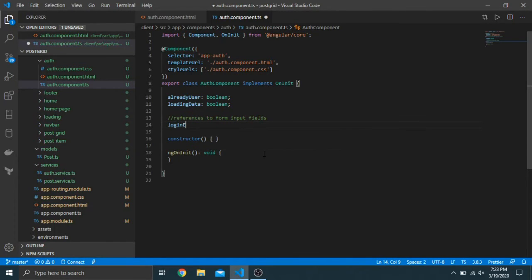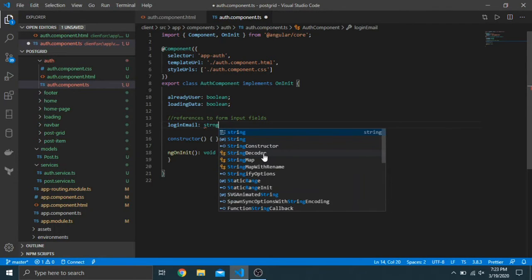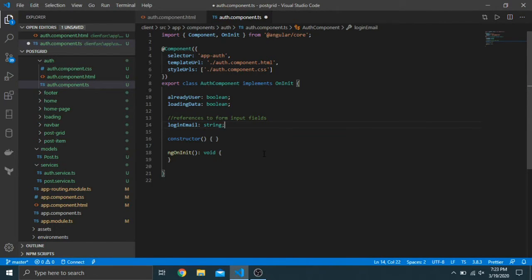So that'll be login email, string, like that, and then we'll do login password, register name, just to separate that for you guys.